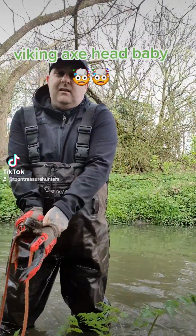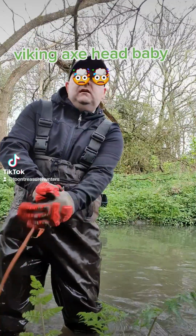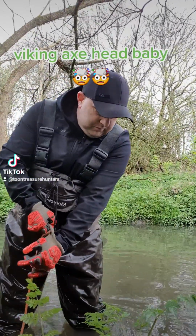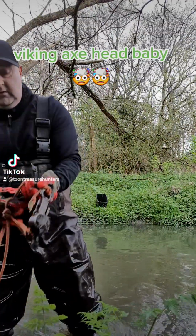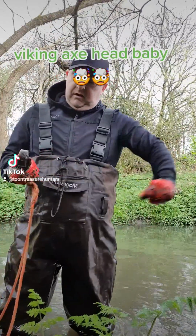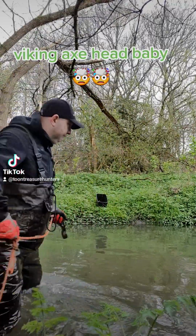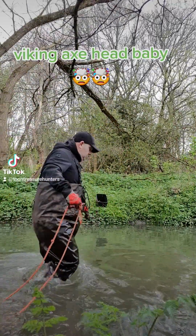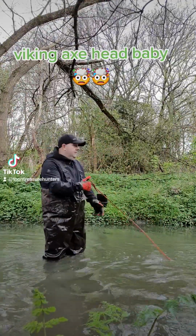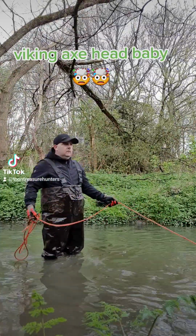Right, just going to bring you in for a minute to show you how all this works. For anybody who hasn't seen, you've got to wear cut-proof gloves for this, because obviously you can't see what's coming up. I've got the short rope on, and a times 400 clamp magnet from Online Magnets. I've done it a few times back and forth. But just pull it in, nice and relaxing.